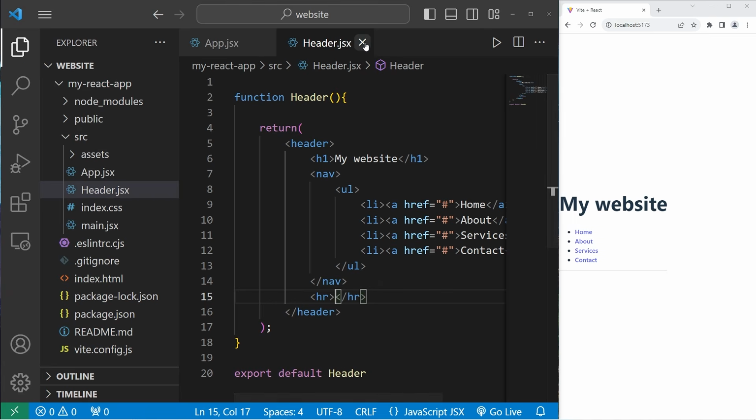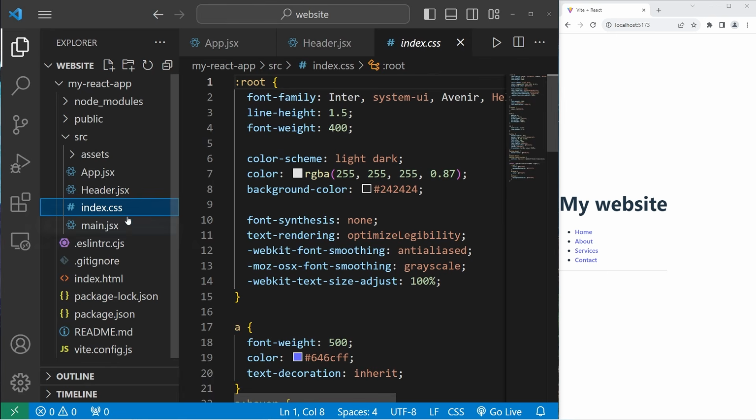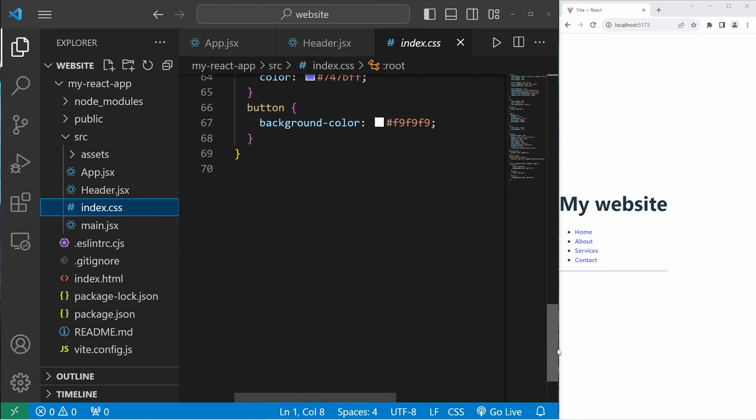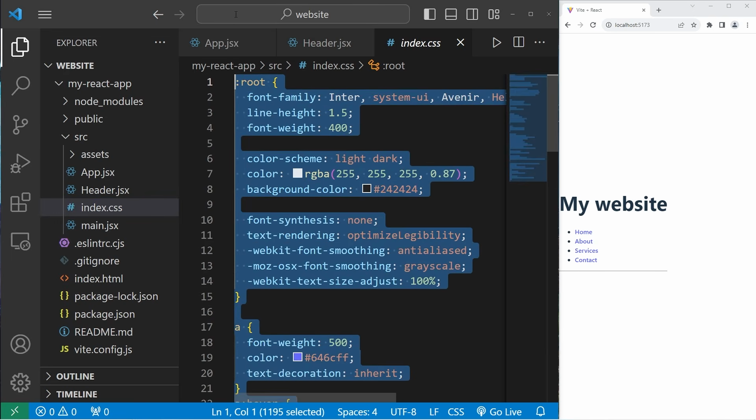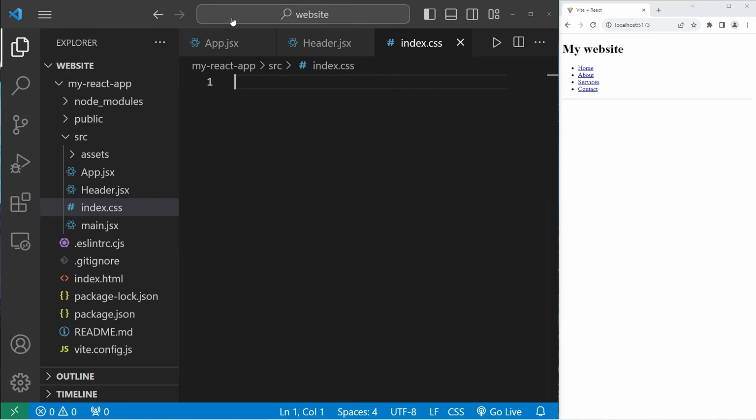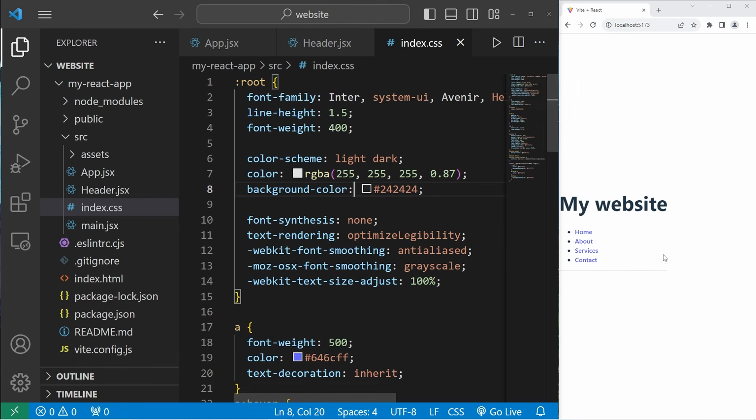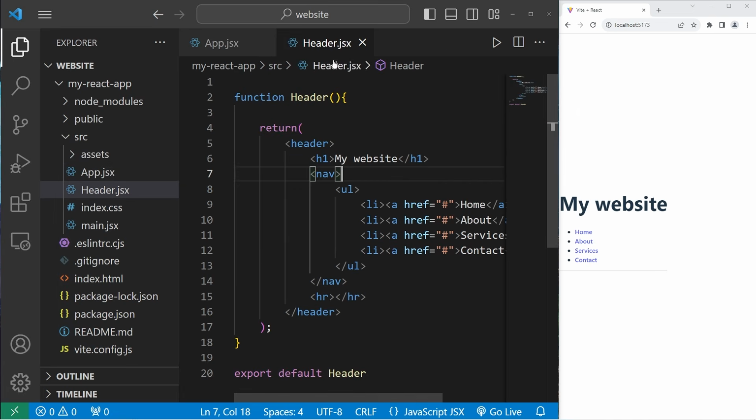We no longer need to work with this Header component. We do have some styling already applied. Those styles can be found within index.css. If you would like to start fresh and eliminate all of these styles, you can delete everything from here. Then you do have HTML with no CSS. In a future video, I'll show you various ways in which we can apply CSS to a React component, but for now, we'll just keep this the same. Our Header element is now complete.